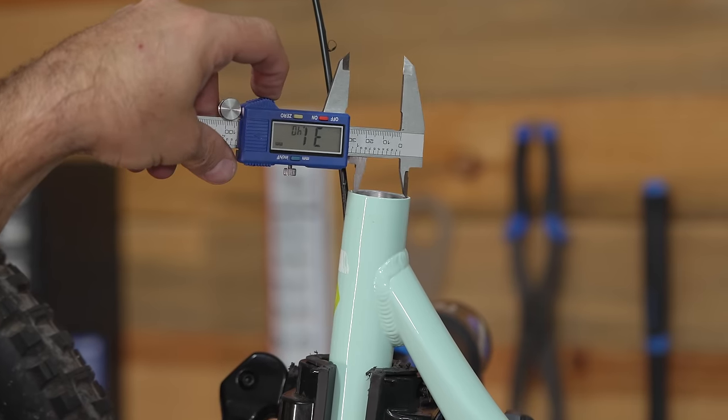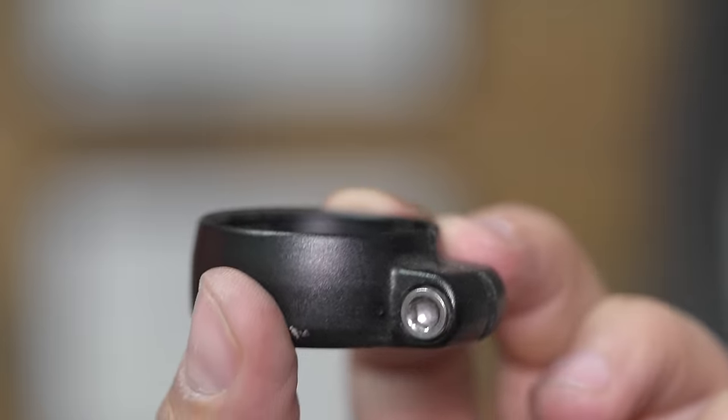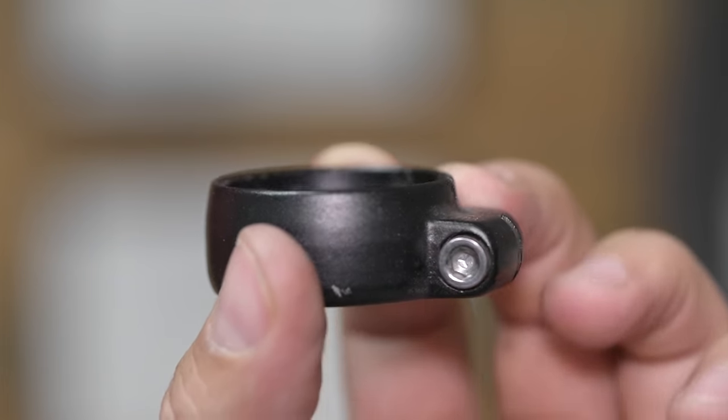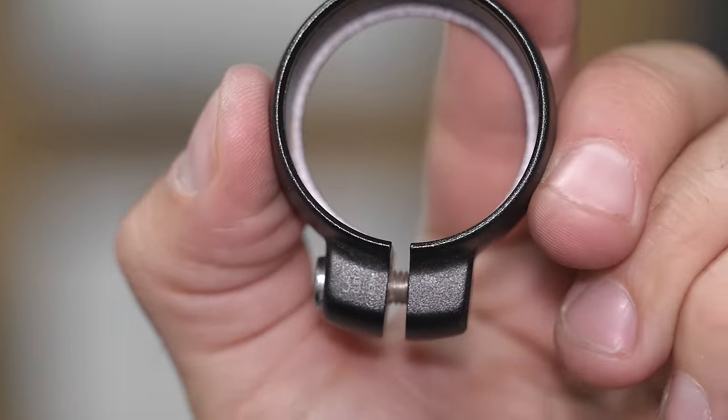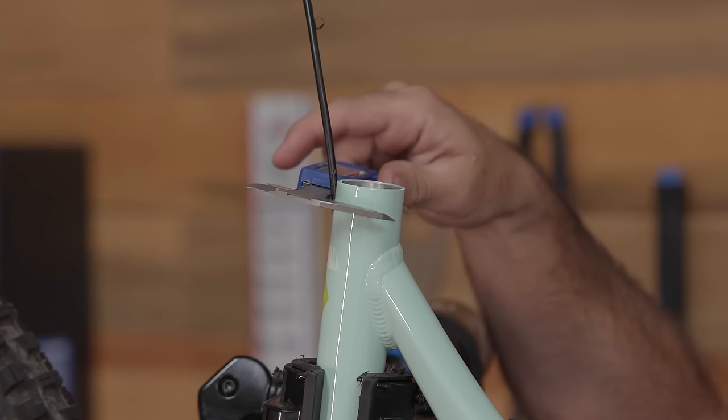And when you're using a caliper to find sizes for off-the-shelf bike parts, you're not gonna get exact measurements. If you find one that's close, you're gonna find one that fits. Now we also need a clamp to hold the dropper post on. Now the clamp is not gonna be the same diameter as the seat post, it's gonna be the outside diameter of the seat tube. And so you have to either measure that with a caliper or look on the website and it'll usually tell you.